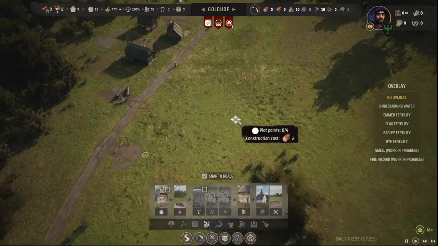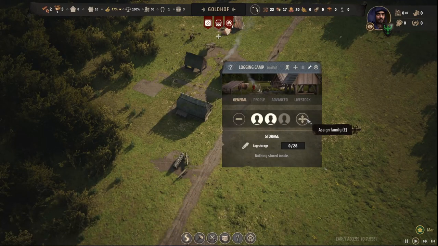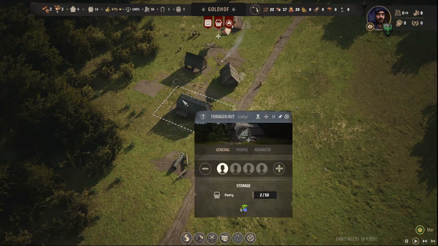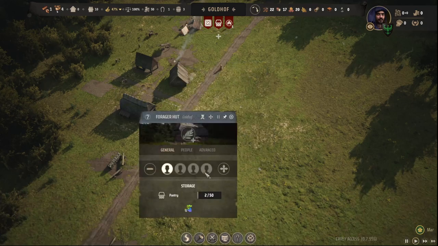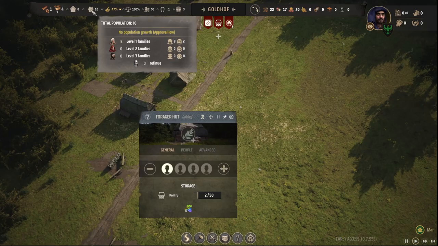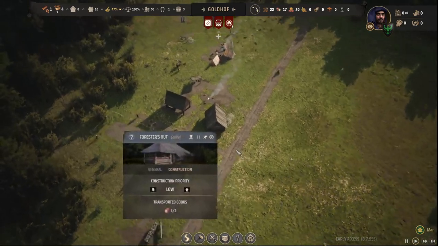Let me keep it. All right, we'll just need to get some logs then. So you're going to be homeless for a little while. We need more workers here. My family. So we got 1, 2, 3, 4, 3, 4. So there's one family that can do construction.